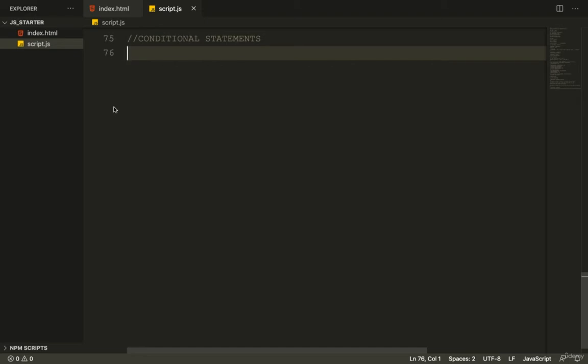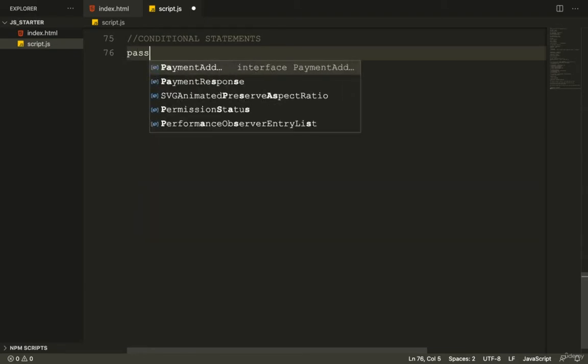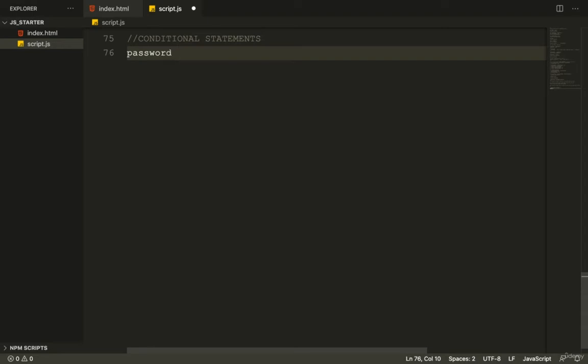Here I'm going to give you a few examples of real-world uses for conditionals. Let's take an example of user login, for instance. When you go to log in on a website, you type in a password in that form, and in the background there is a code block that checks the password that you typed against the password in the database. If they match, you get to log into the site and you get redirected to another page. If they don't match, you usually get an error message. So there's a couple of different pathways given by the same exact code block. You can go either one path or the other.